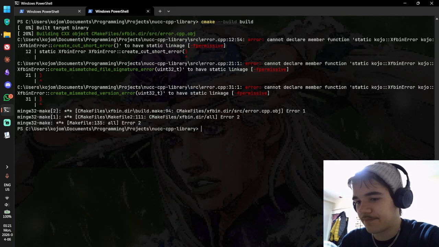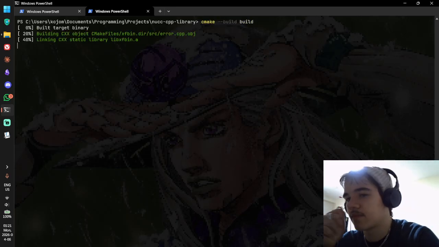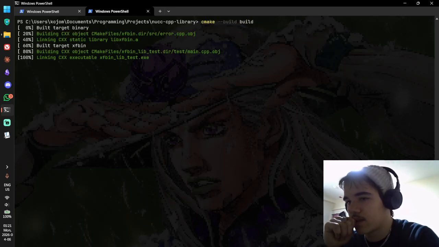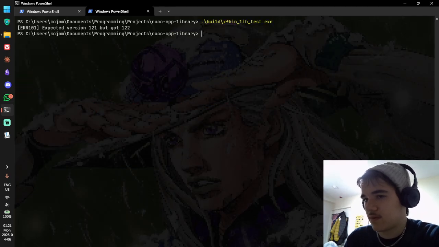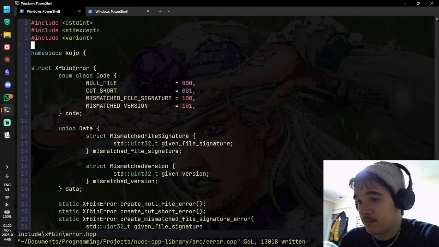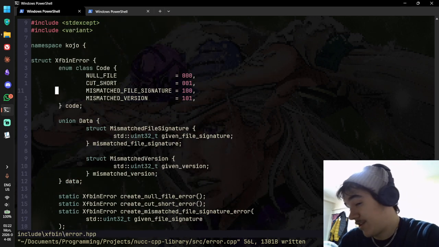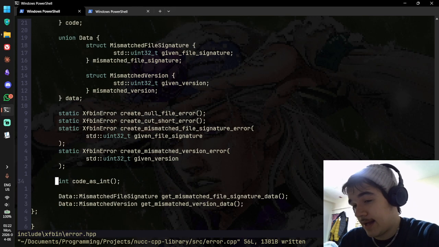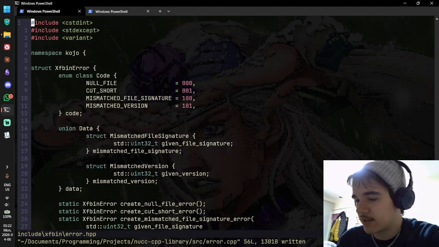No issues there. God's sake. Okay. Yep. Okay, that works. Yeah. So now this just looks a bit more readable because it isn't full of code. And nice. Yeah, so I think we're actually done with the error now.